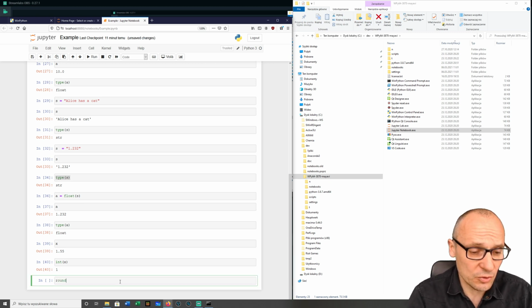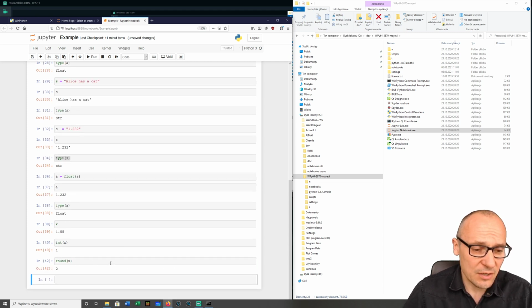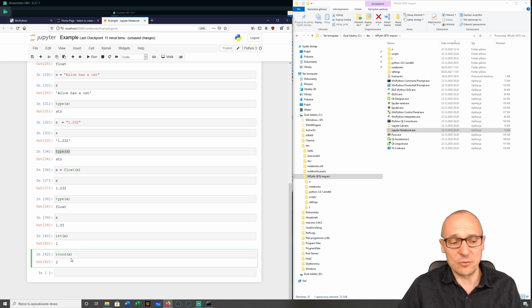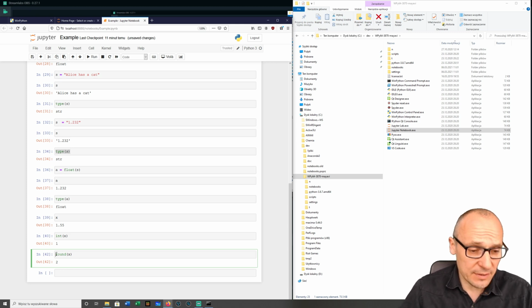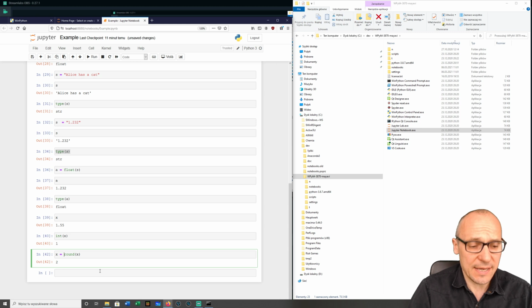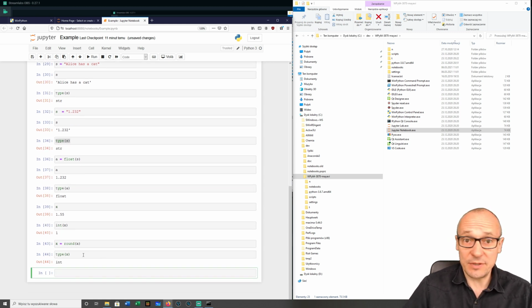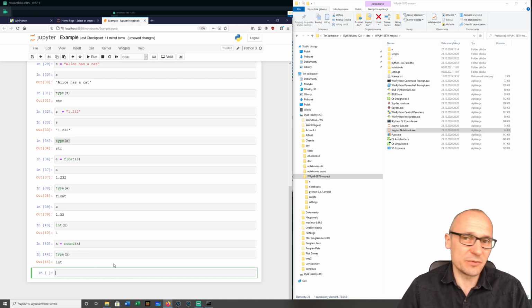You should do it rather this way, round. You should use the function round to round x to the closest integer number. Now let's see, if you assign the round to x, what is the type of x? It's already integer. So this is the way of converting floating point to integer, if you would like to do that.